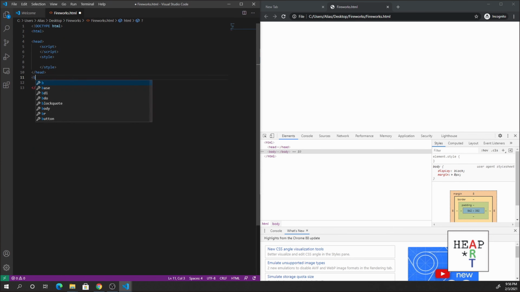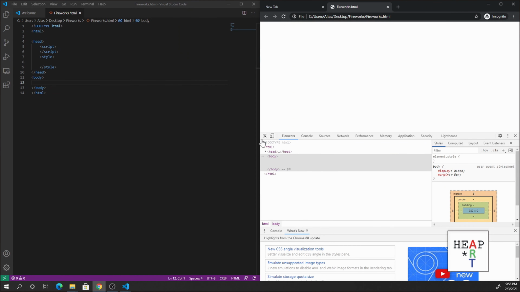And our body tag for our HTML. When you save this and refresh, you'll see that the new tags that we added are reflected in the debugger.